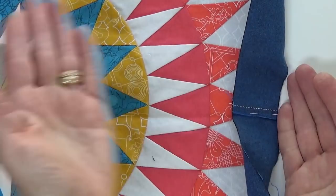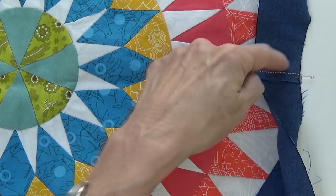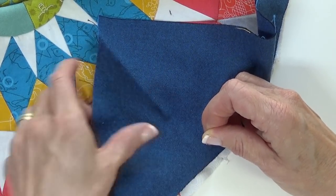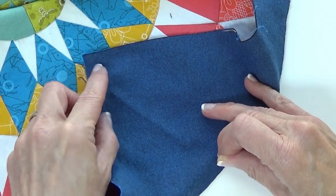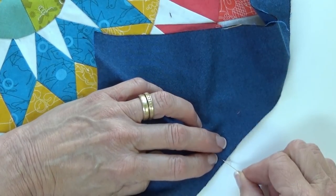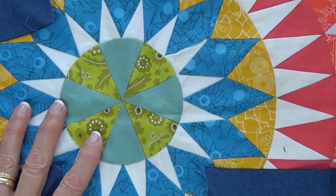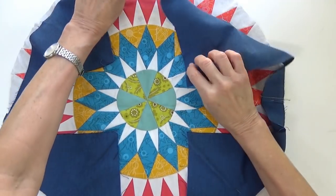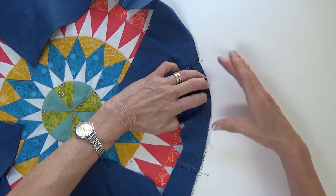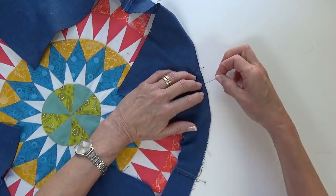Every time you bring the outside in, you can look at whatever it is and make sure it points toward the center. So I would go around and do north, south, east, and west, and at the same time get my diagonal centers. I would point this point toward the center — that helps line the fabric up — and pin. Once you get all of those pinned, you'll have the fabric pulled into the center. Then go in and gently match these edges, the concave curve with the convex curve, and put as many pins as you want to hold it.